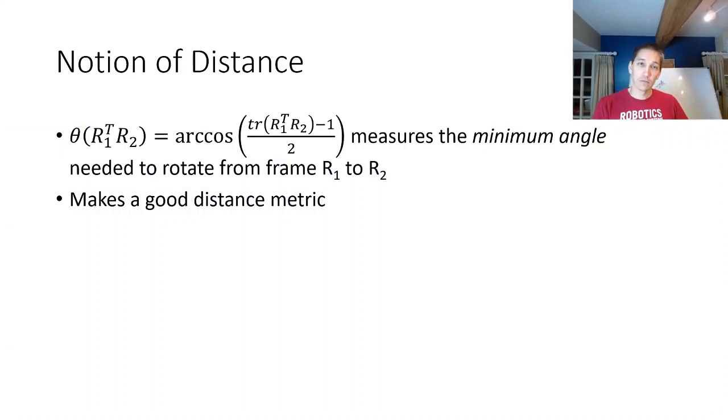Now, getting to interpolation, we can think about distances between rotations using the axis angle representation. The angle of an axis angle representation is the distance from any rotation to the identity matrix. And so we can take that same intuition and try to find the distance between 2 different rotations. If we just take the inverse rotation of R1 times the rotation of R2, that gives us a relative rotation between these 2 matrices. And if I were to take the angle of that relative rotation, using this expression here, this is the minimum angle that we need to rotate from frame 1 to frame 2. So this makes a very good distance metric because the distance from a rotation to itself is 0, and the maximum distance between any 2 rotations is going to be pi.